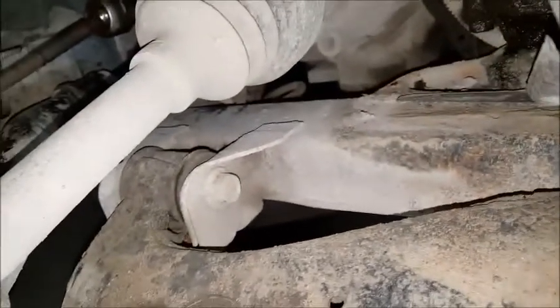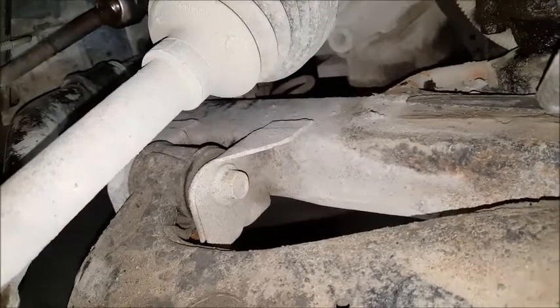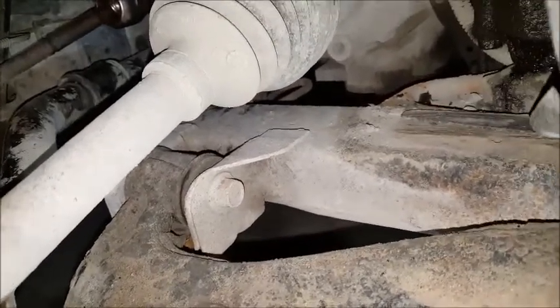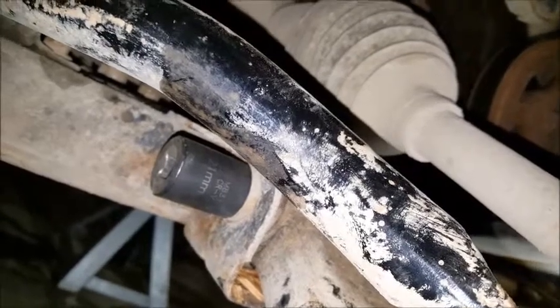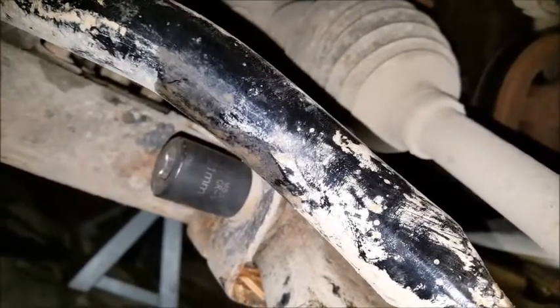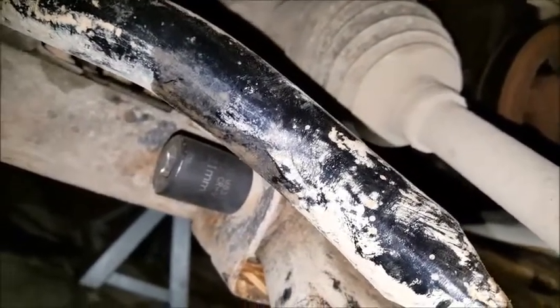And then the last thing we have is these bolts right here, and one side is 18 and the other side is 21. So if we take those out, then the lower control arm will come out and can be replaced.